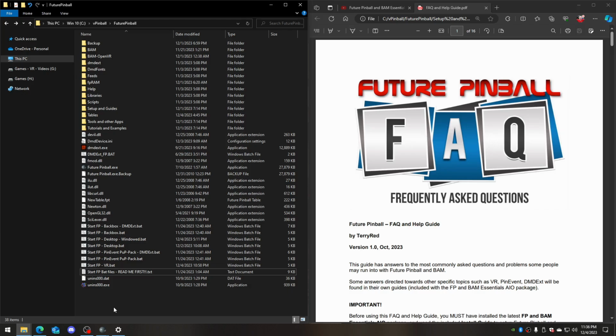And then that way you'll have a better understanding of how to change things the way you need to for your particular setup. Because not everyone's the same, right? My setup may be different than yours. My features that I want may be different than yours. So it's important that you understand how this stuff works. And that's why I make these guides. It doesn't take long to set up Future Pinball. It really doesn't. But understanding how to change it for your particular needs, that's going to take time, and that's the case with Visual Pinball, Future Pinball, a front end, Pinup Popper, Pinup Player, all of it.